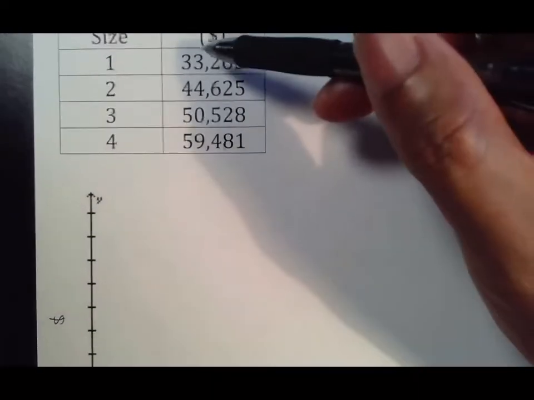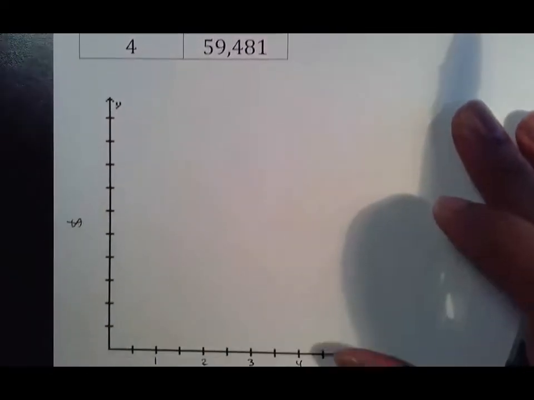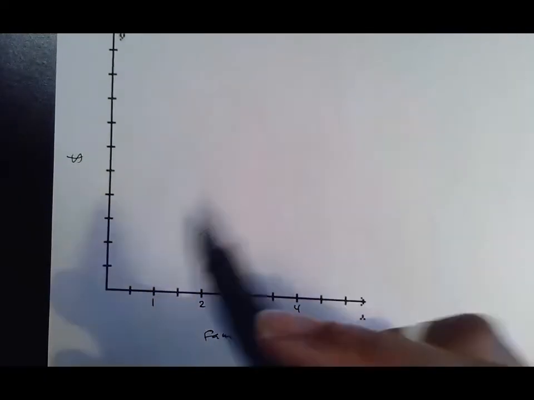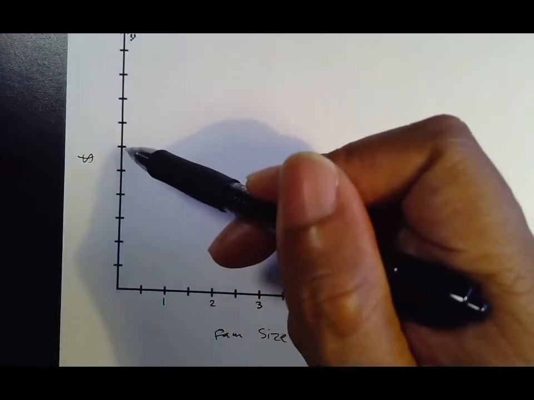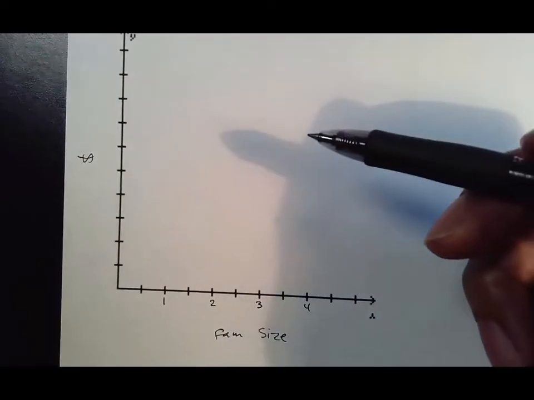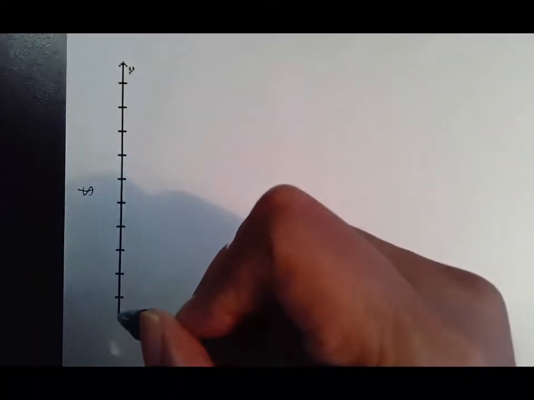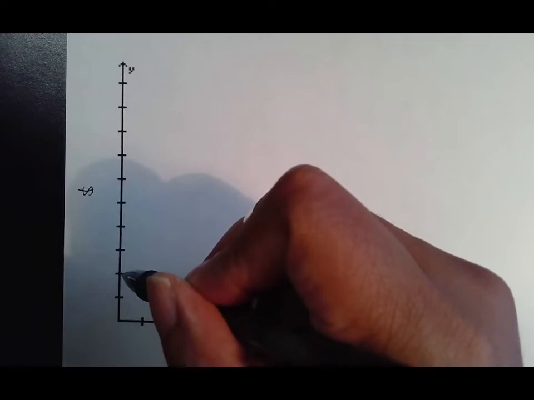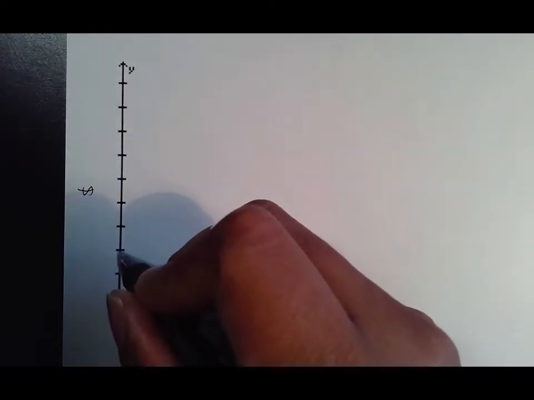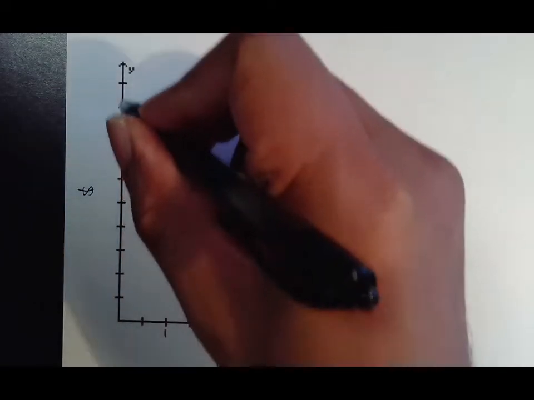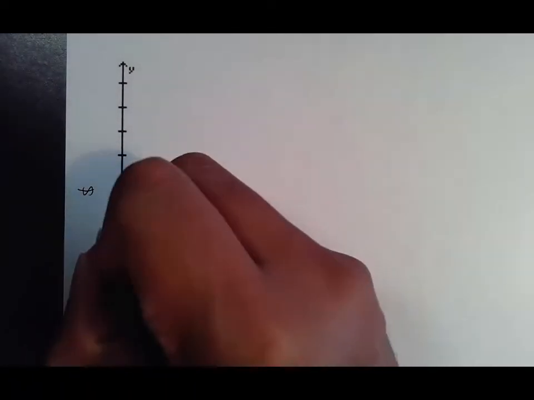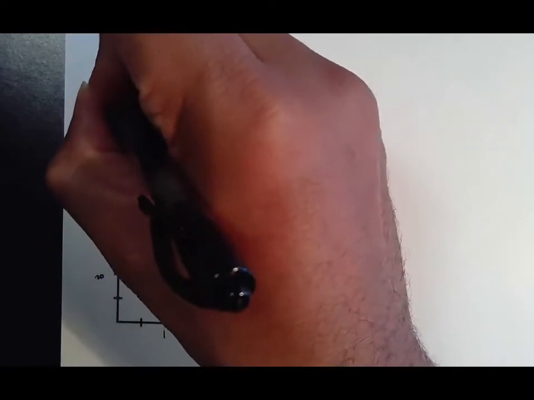Your income is going from 33,000 to 59,000. So pretty much I need to be able to get to 60,000. 10, 20, 30, 40, 50, 60. I don't think it's going to work. 10, 20, 30, 40, 50. I think we'll just have to go with that. Actually, you know what? We can just go ahead and start where we want. So we'll start out 20, 30, 40, 50, 60. So that's where I'm going to go. So 20,000, 30,000, 40,000, 50,000, 60,000.